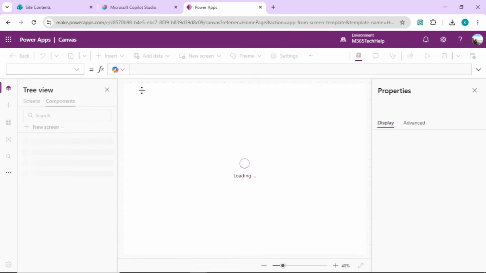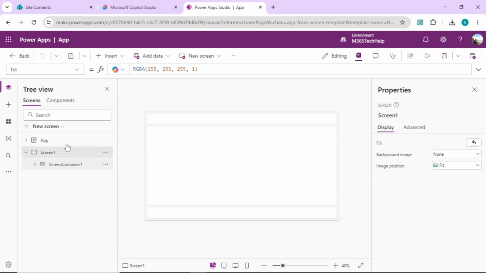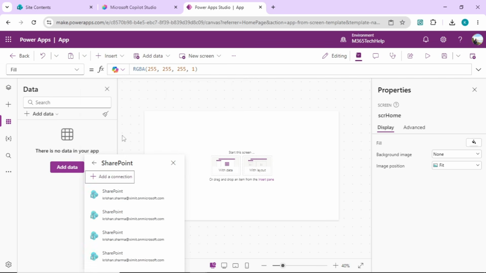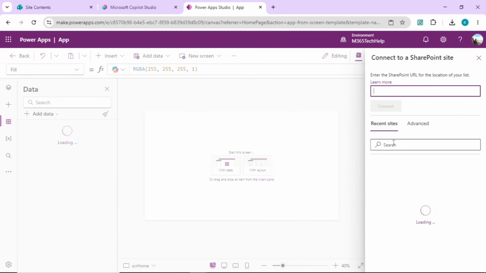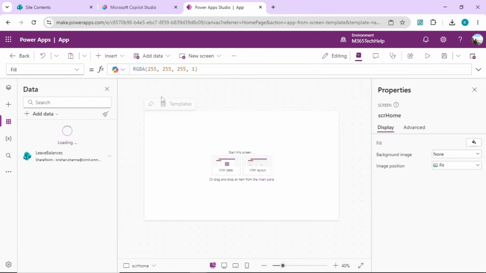So right now, with the standard one, the normal way of building canvas apps, we are just using that as an example. We have this screen one over here. I can rename this screen, or I can add one more screen, let's say SCR home screen. And side by side, I will add the data source to this app so that all the lists which our screens are expecting are available for us. So I will select and connect so that the database lists are available. And then we can go back to our screen and start pasting the code which we got from our agent.